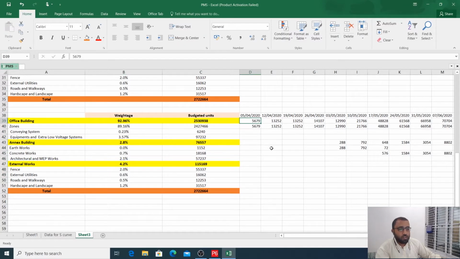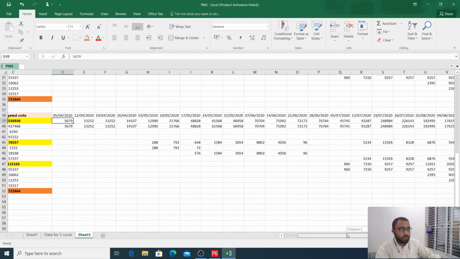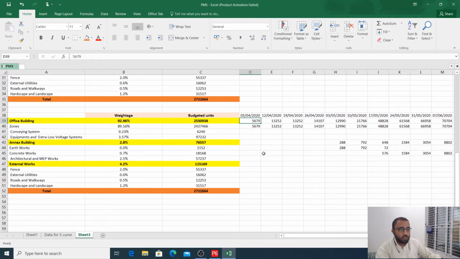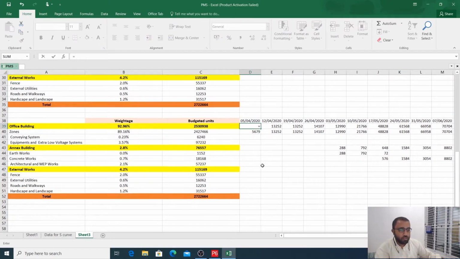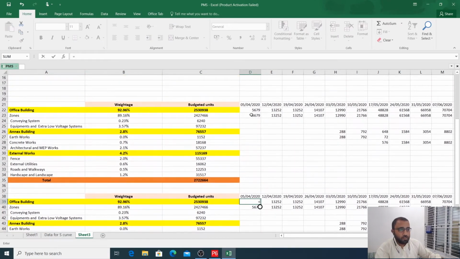Now we will calculate the planned percentages here. The planned percentage here will be equal to this planned man hours for this week divided by the total weighted units. So that is 0.22%.